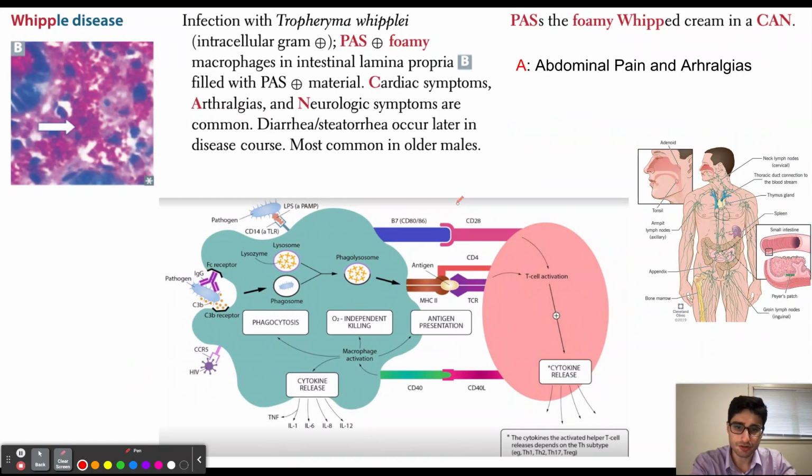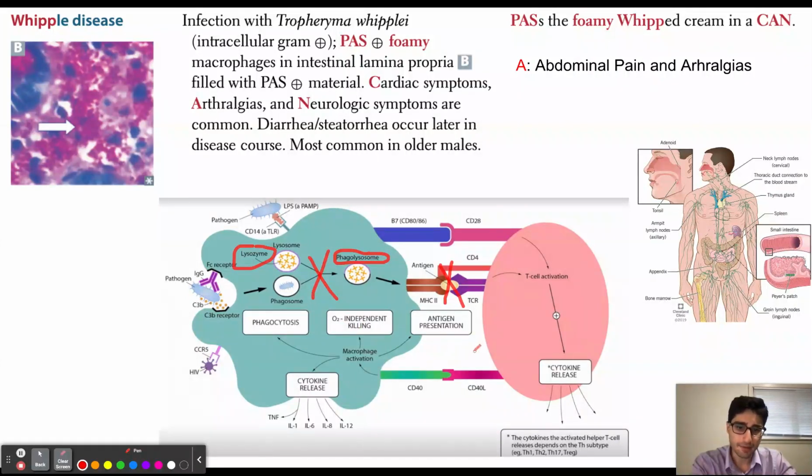Now, Whipple disease is really important to treat because it can be lethal if left untreated. The way this bacteria harms us is that when it gets to the body, the intestinal macrophages are going to engulf it. And this bacteria basically inhibits the formation of a phagolysosome. Normally, macrophages phagocytose pathogens, and the lysosome within the macrophage, which contains lysozymes that ultimately kill the pathogen, has to fuse with the phagosome to form a phagolysosome. This step does not occur, and as a result, we also don't get presentation of the pathogen to our other immune cells. And as a result, the bacteria is going to keep accumulating within the intestinal macrophages.